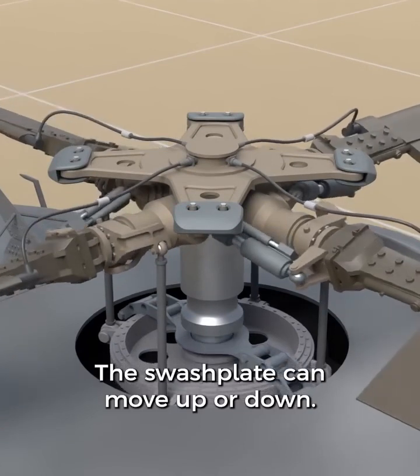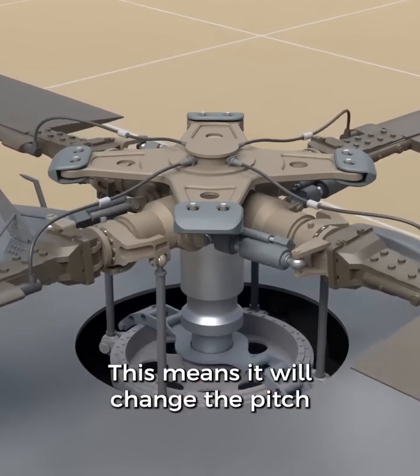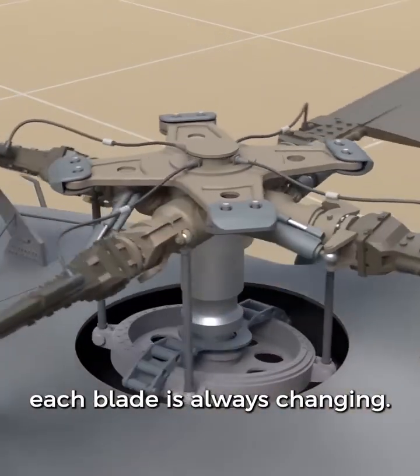The swash plate can move up or down. This directly affects the pitch on each of the four blades. But the swash plate can also tilt from side to side. This means it will change the pitch more on some blades than on others. And if you watch it spinning around, each blade is always changing.